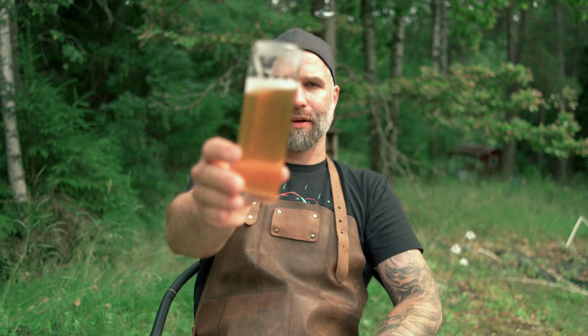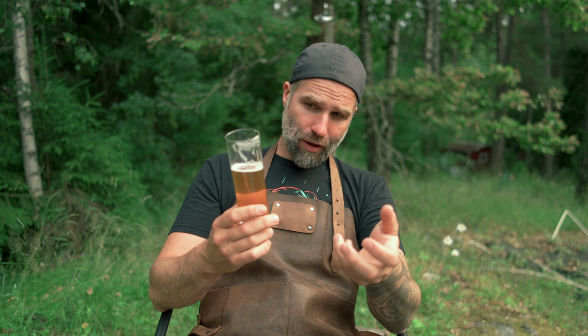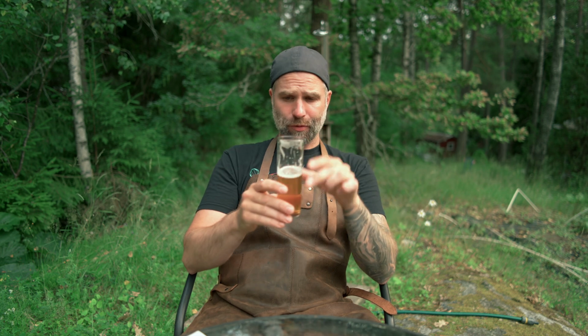Really nice. If you're into lagers and find them hard with the temperature and want to keep them, try to brew Kolsch instead, because it really reminds of lagers. You have a slight fruitiness to it, but it's a really clean beer. And as this is starting to clear up also now, I don't feel that it's super dry. And it might also be that we are getting a little bit more alcohol on this one. Lower carbs, more alcohol. And alcohol is sweet, so we are losing in body, but we are getting some alcohol, which brings that back. I would say that this is a really nice Kolsch.